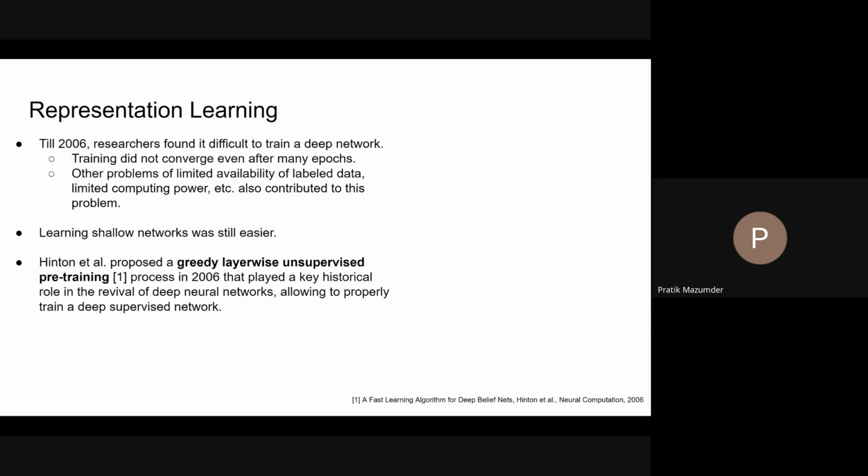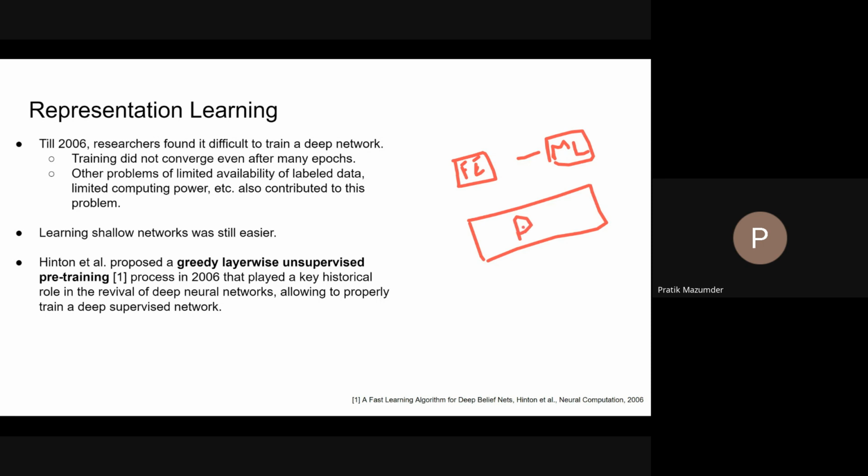So all of these factors contributed a lot to reducing interest in deep learning, and that is where greedy layer-wise unsupervised pre-training comes into the picture. It provided a way to improve the performance of your deep learning model by performing a very unique way of representation learning. Before starting this, I'll again remind you that initially ML models had a separate feature extraction phase, and then you had the ML model, and deep learning was combining this entire thing. Okay.